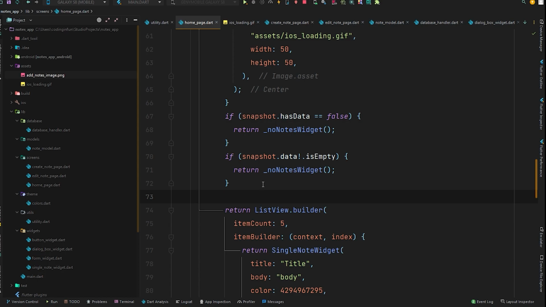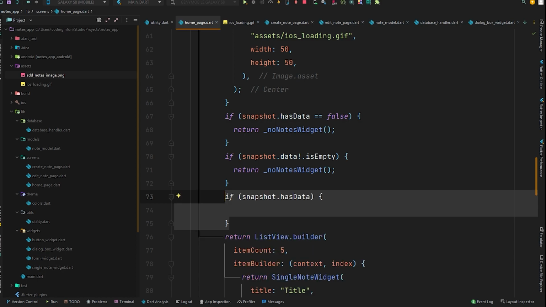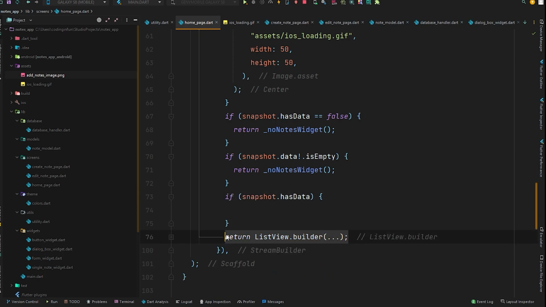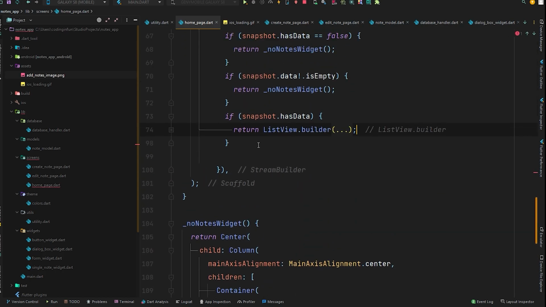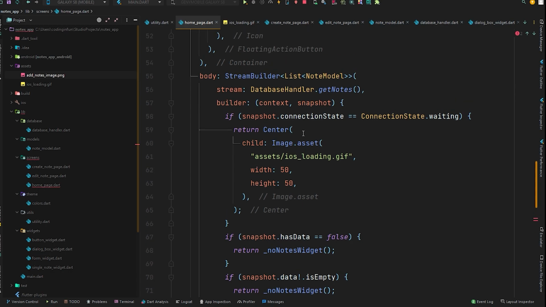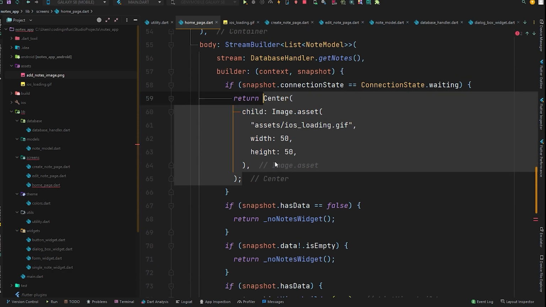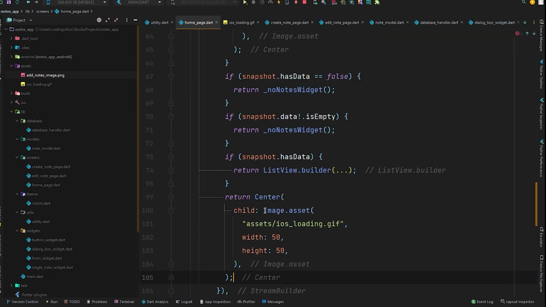And the next condition in here is, what if the snapshot has data? If it has data, simply we will return our list view builder. Cut this from here, paste it inside, and directly return again this center, just like this.